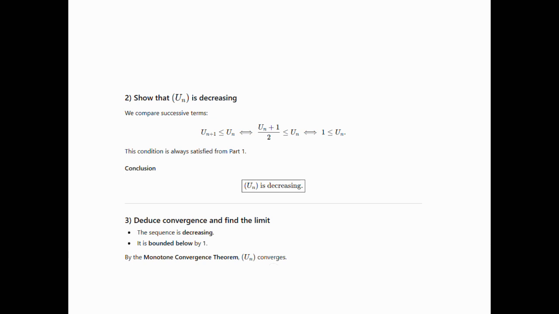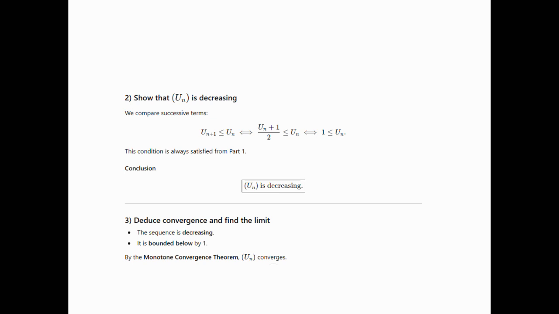Okay, try to check. Let's take un to be anything you want. Let's take un equal to 2, and you get (2 + 1) over 2 less than or equal to 2. You get 1.5 is less than or equal to 2, where un is equal to 2. This property is well verified. That simply means that, conclusively, our given sequence is decreasing.